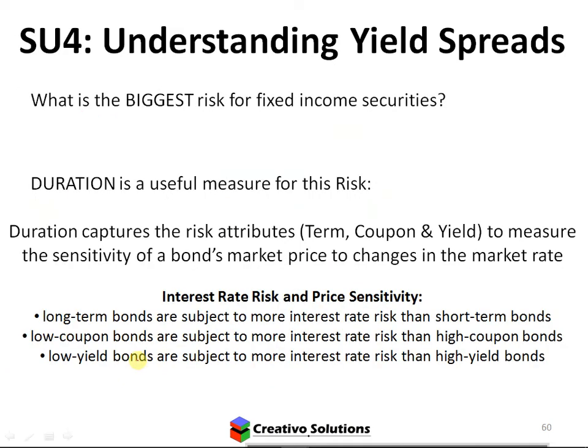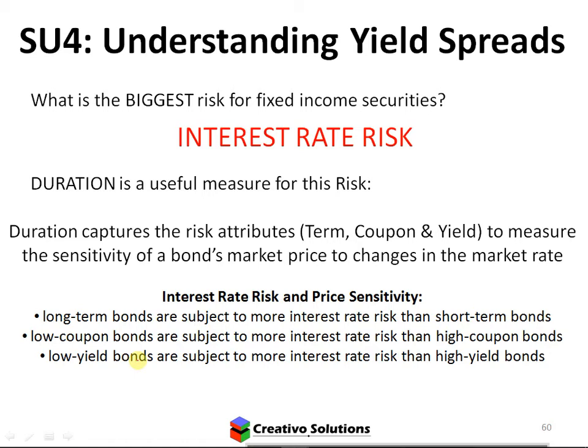So what's the biggest risk for fixed income securities? Biggest risk? What determines the value of a bond? The interest rate, exactly. So this is a lot of revision now. There is a bit of revision from 2601. It's even the same slides as well, just adapted for this particular module.